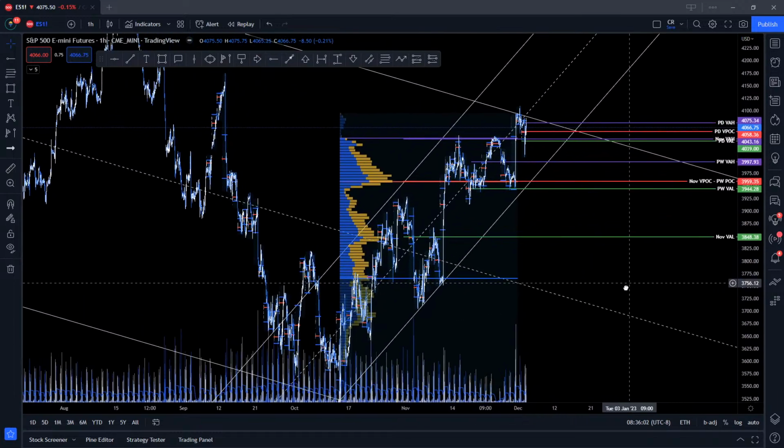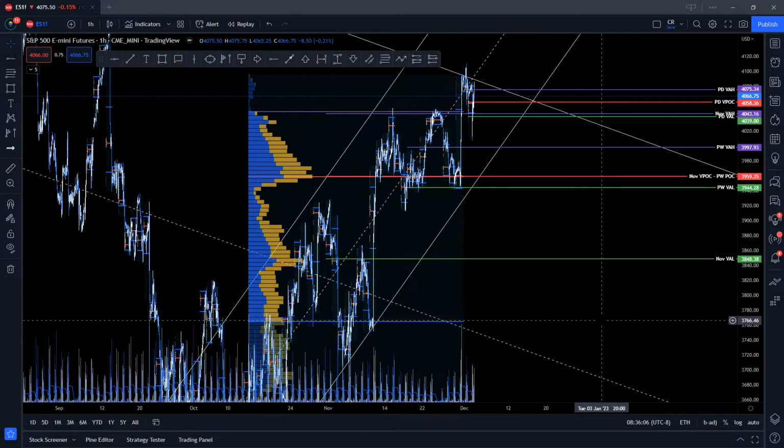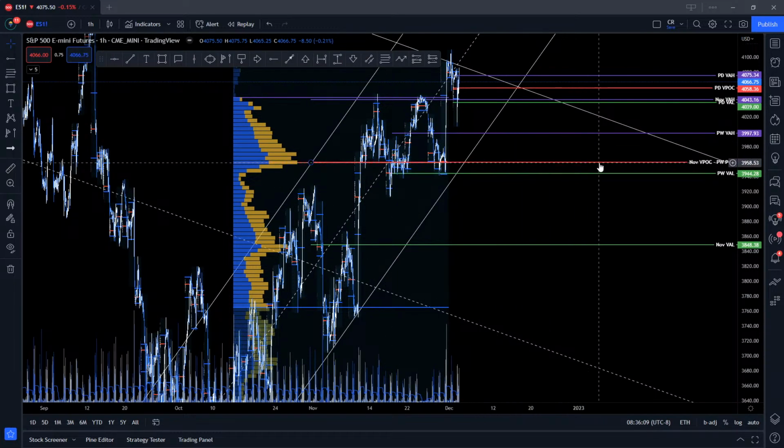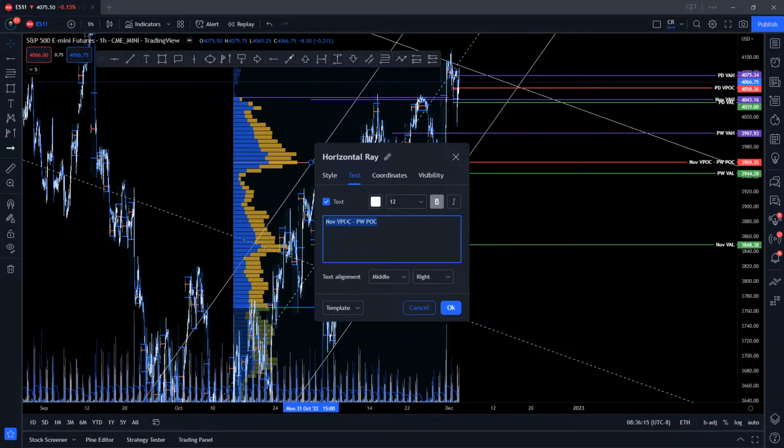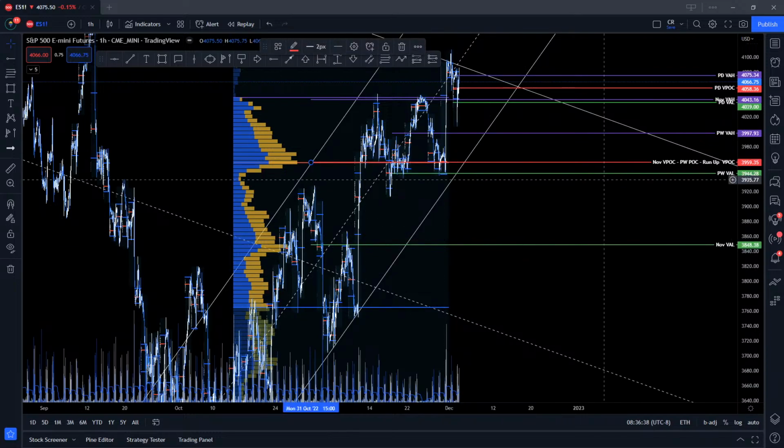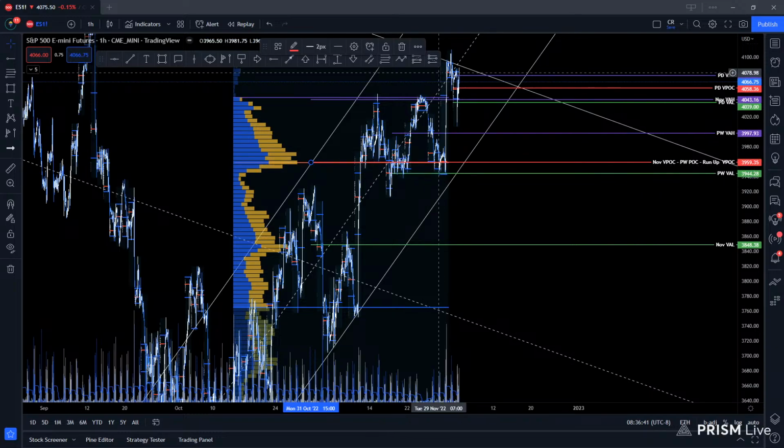So it's always good to have that. Wow, and look at this level. This is insane. So this is our November POC, previous week POC. And it's also the run up. I can post the chart after. So this is just a nasty, insane level. When we come here, we should see a good bounce. Our November POC, previous week POC, and run up POC.